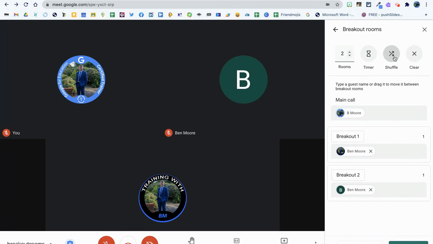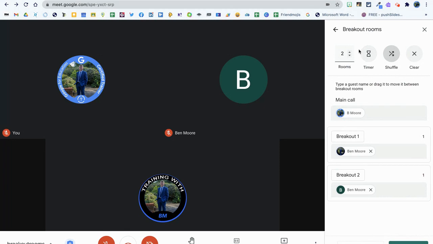Now, this is a great feature, particularly if you've got students that are working on maybe project-based learning, or you want them to work on a particular presentation together. It might be that you want them to focus on a certain aspect of a topic, and your different breakout rooms will then come together to present a big presentation. This is a great way of doing it in Google Meet. So, this is really powerful, and I really want to show you the benefits of this.